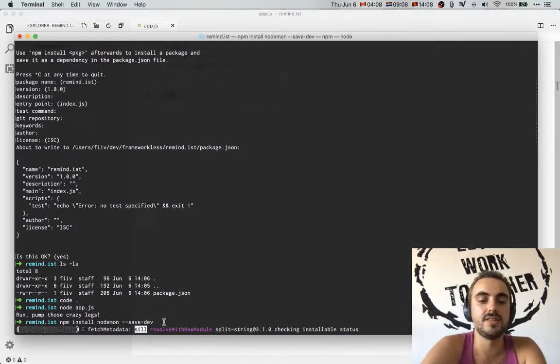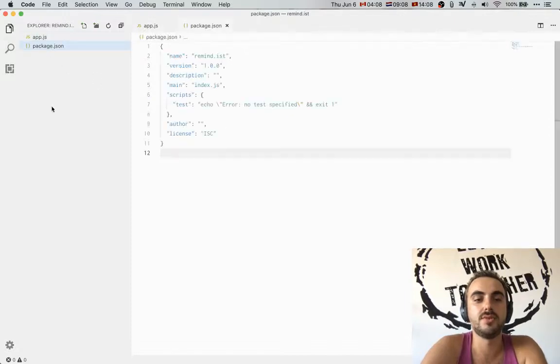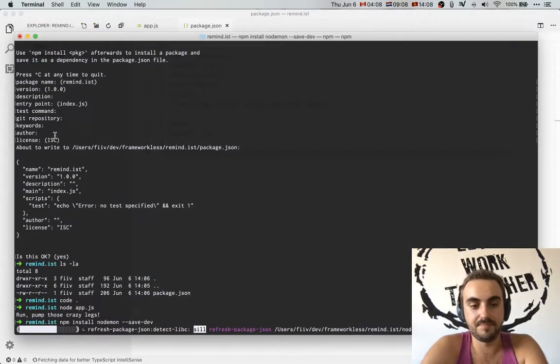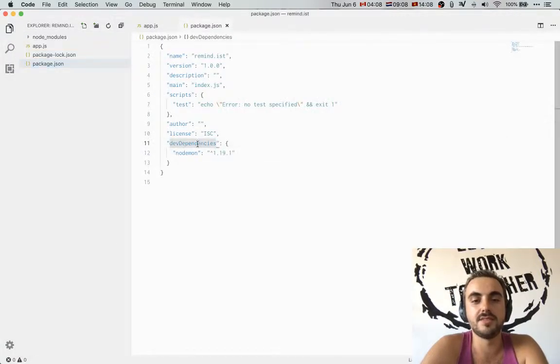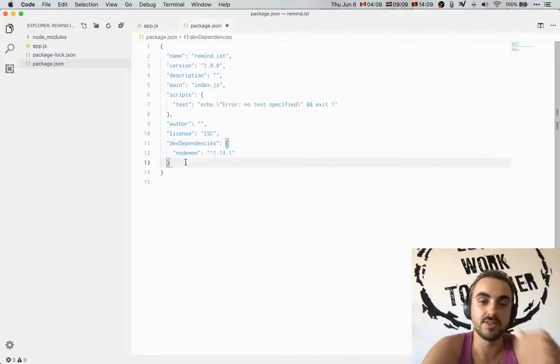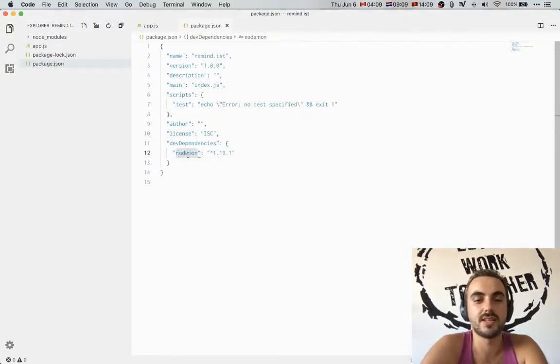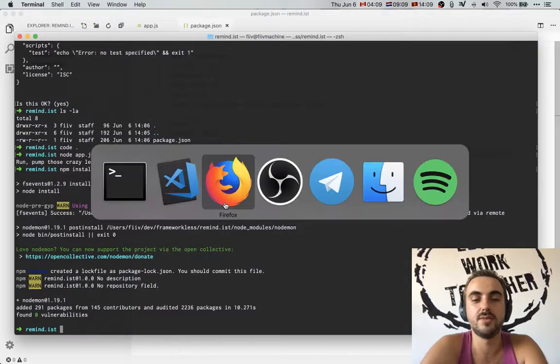Now notice that I install it as a dev dependency. If you're not familiar with what that does, I will show you in 1 second. It installs the package in a dev dependencies object instead of the main dependencies object. And a lot of hosting environments essentially will not make the dev dependencies modules available. So this is only for you to develop locally. This is something to help you on your local development environment. So any modules like that go in there. So NodeMon is a great one.